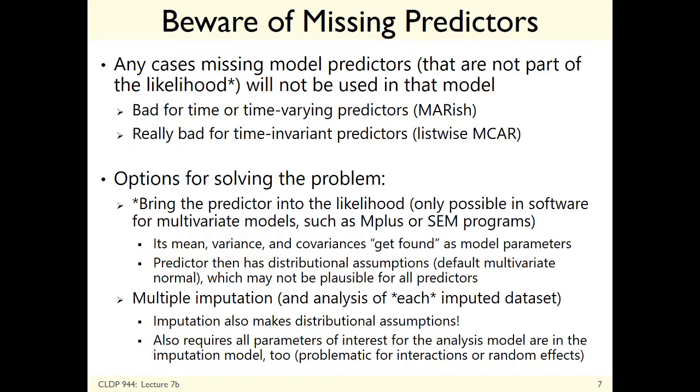So what to do with missing predictors in multilevel or longitudinal models is an active area of research. I would refer you to Craig's work, Craig Enders, and other people who are working on the problem as to what to do. There are a series of options, but there is no one right answer. So because of that, and because we're working in mixed for the time being, I'm going to take the approach where I delete any people from the sample who are missing any of the time invariant predictors. It's not great, but it's what I'm going to do for now.